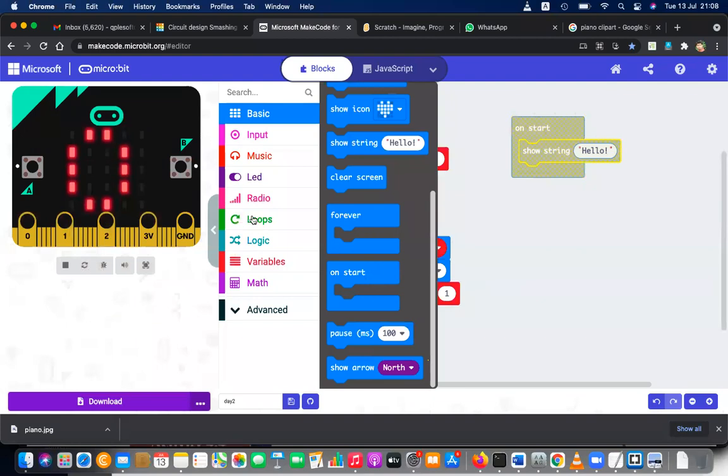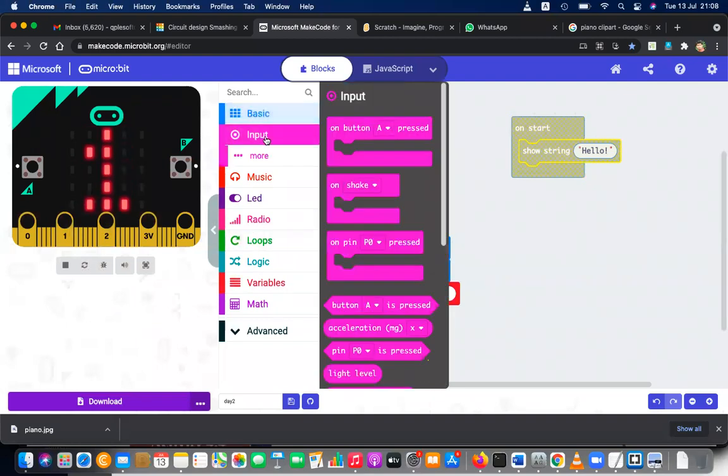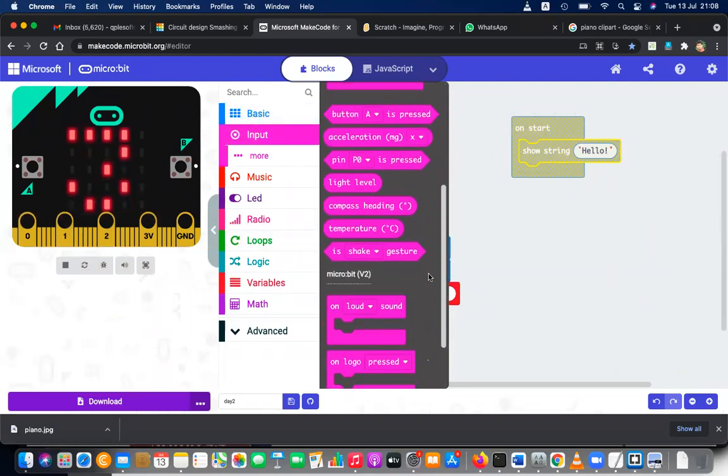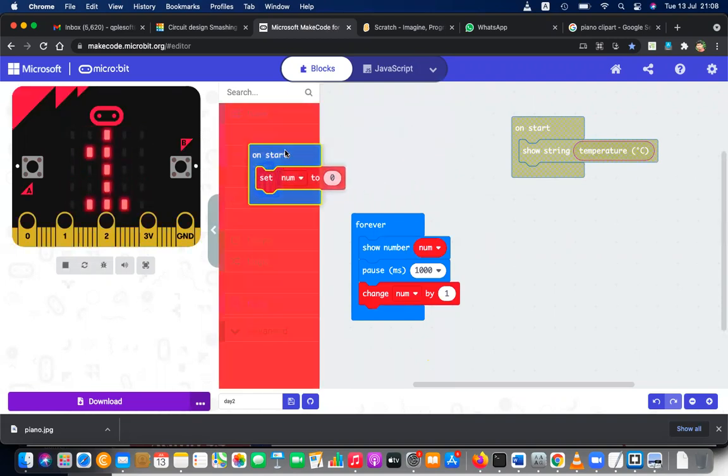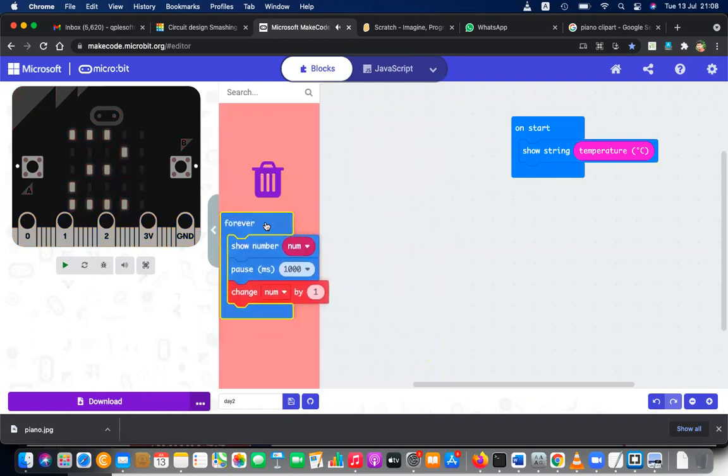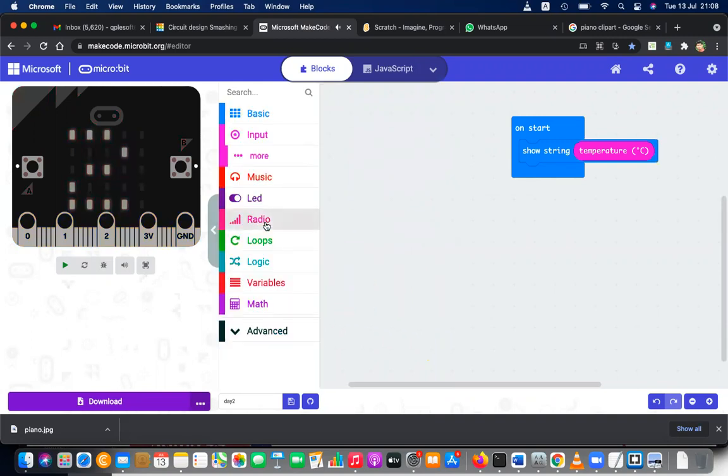Temperature can be taken from inputs, here, temperature C. I'm going to show that. Actually, I'm going to delete these two, right? Now it's done. Therefore, I'm going to delete that. On start, showing the temperature.